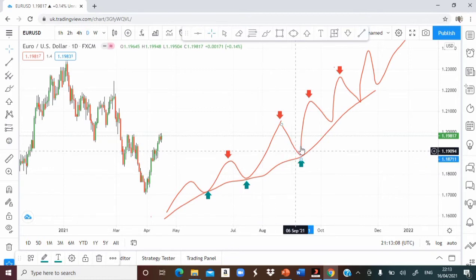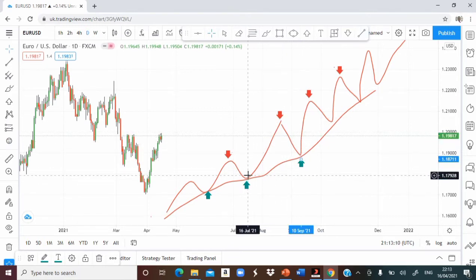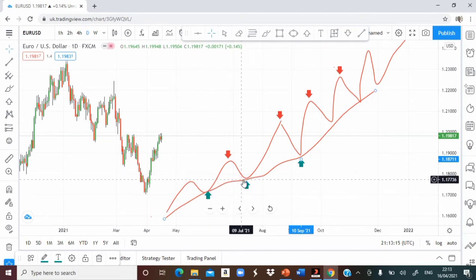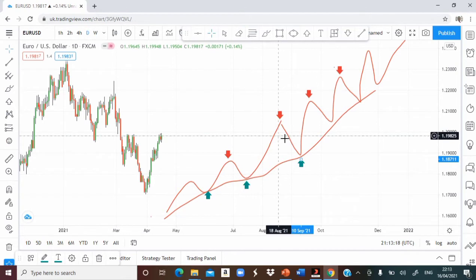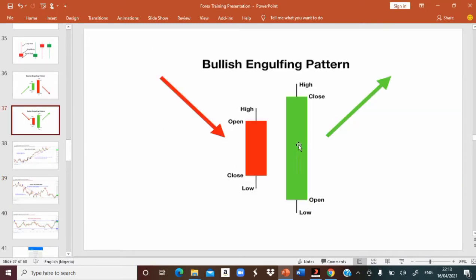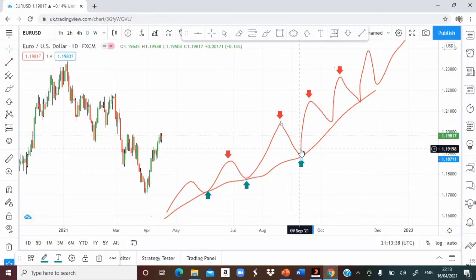When you have drawn your trend line, don't chase the market. If you see price going up, imagine you are not here when this one happened. This second touch is only drawing, but your entry point is the third one. And you want to wait for a confirmation candlestick, like the way we discussed in the support and resistance. You want to see candlesticks such as this for a buy, right? For a buy, you want to see something like this on your trend line. This, you want to see it here. That is a confirmation candlestick.